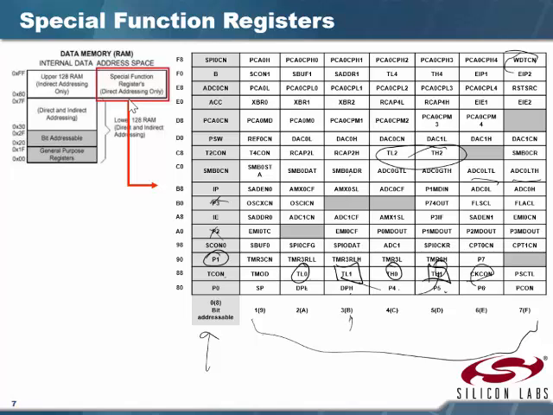Not all of these we will cover, by the way. Some of these are for the serial buffer. If we're using the serial ports, the serial ports are covered by things such as right here. This is our serial buffer. You have to remember when we look back at this chip, it has a lot of peripherals built into it, and these are all controlled with these special function registers. This is what controls everything on the chip.